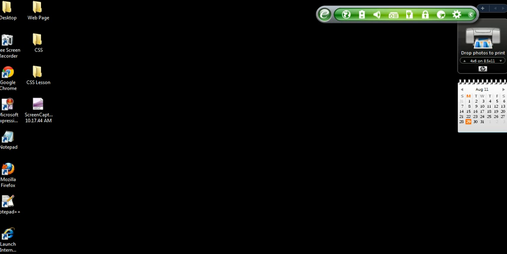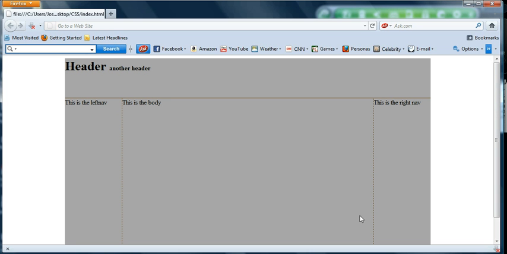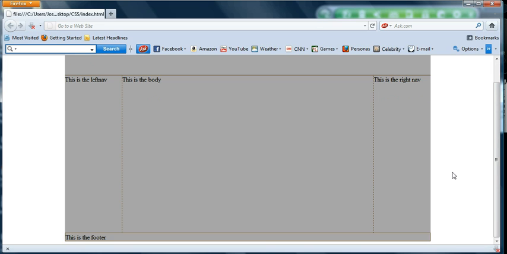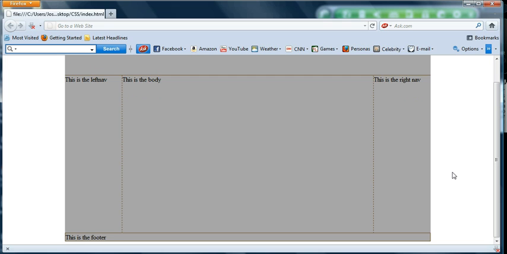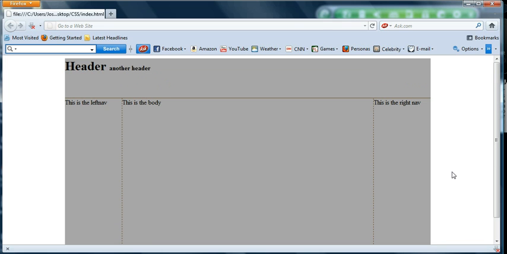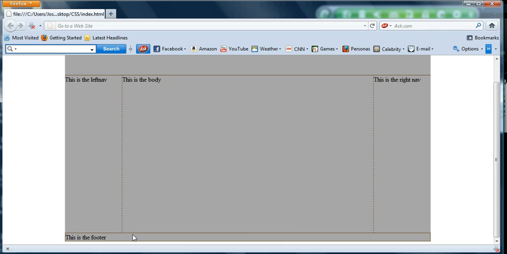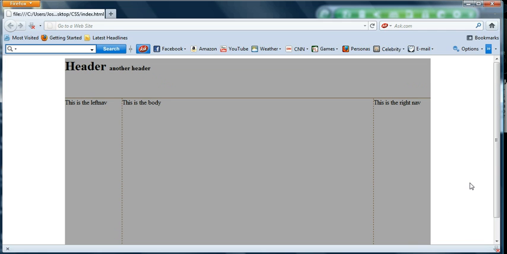Now here's the web page that we're going to create. I know it is very ugly. I'm not trying to make this pretty. Right now I'm trying to teach you the fundamentals of CSS and how to create a web page. And we're going to use this very common layout for web pages. It includes a header, left navigation, right navigation, the body, and the footer. And then once we get the fundamentals down, I'll show you how to make websites pretty.